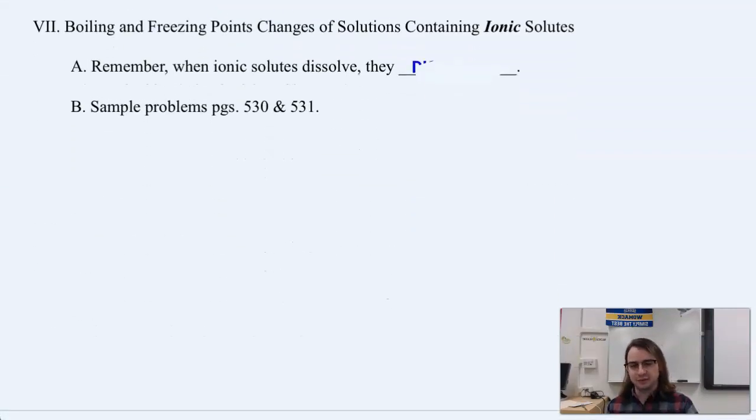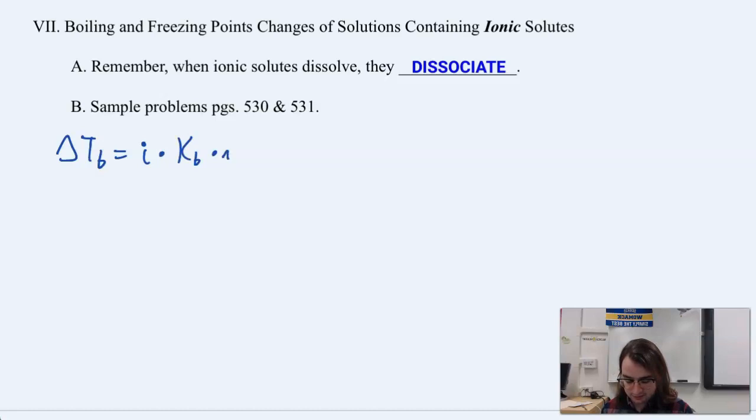So let's continue to focus on boiling point, but sometimes when we're dealing with ionic solutions, we have to consider that they are going to dissociate into their ions. There's some example problems in the book that show this, but they do things a little differently than we do it, so I want to show you the way that we do it. All we do is take our original equation and add a new thing that we call i. I want you to think of i as the number of ions that a solution creates. It's called the Van't Hoff factor, but you don't need to know about that.